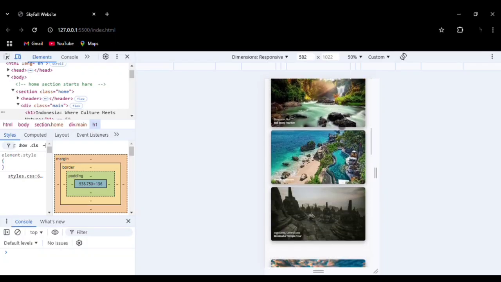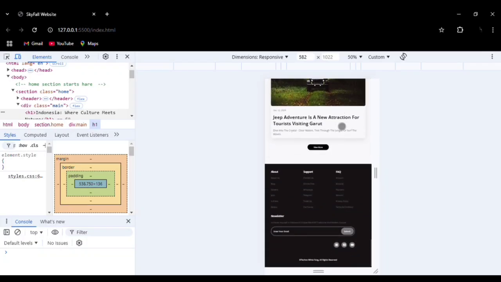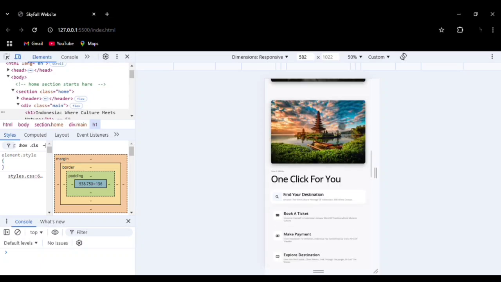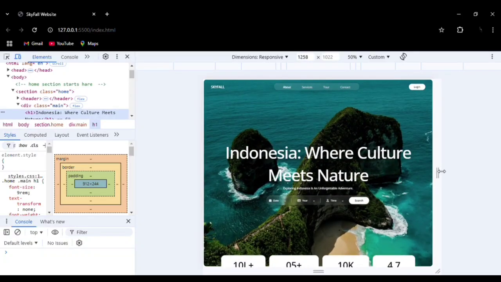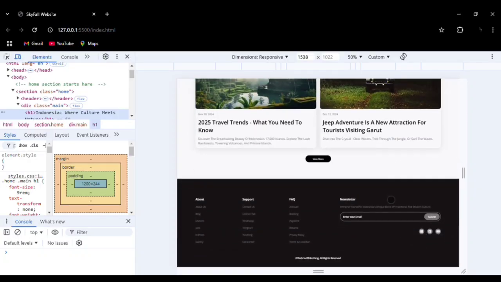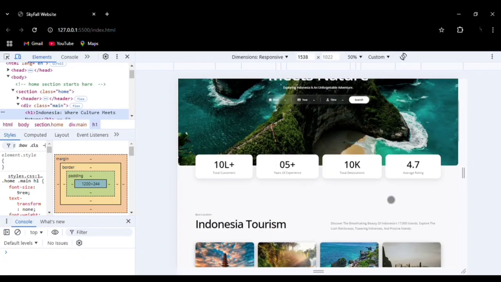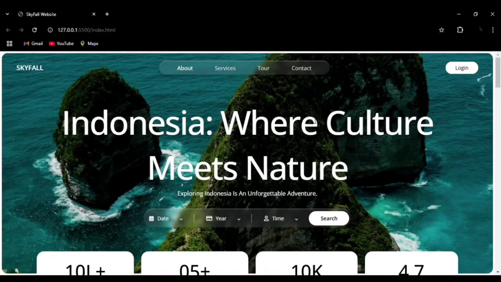You can see perfectly aligned each and every section, each and every image is perfectly aligned with the screen size of the particular device. That is nothing but the responsive web design, which is one of the very important web design concepts that everybody should learn about, because it gives a very professional look to a website as well as it gives a very good opinion to the recruiter that you are also making sure that your website is also available in all other devices like tab, mobile, laptop, desktop. This is one of the best features that any website builder or any web developer should have.